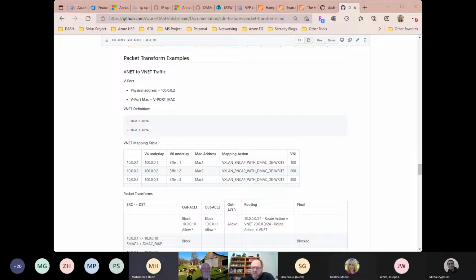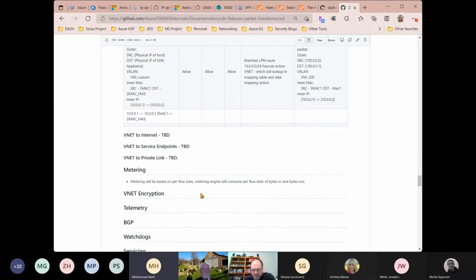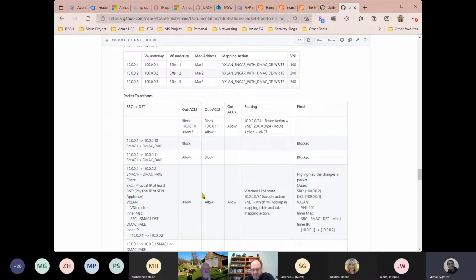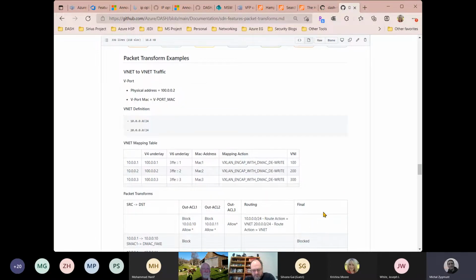Right. And then about the flow table, do you have an example of the flow table in terms of how it looks and how large the flow table entries are? So the flow table has a 5-tuple match. So it will basically have a source IP, destination IP, source port, destination port, and the protocol, right? And then it will have information about the transposition. So the final transposition, whatever rule got hit, right?